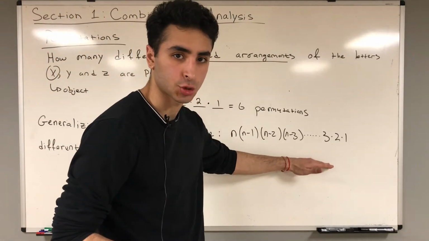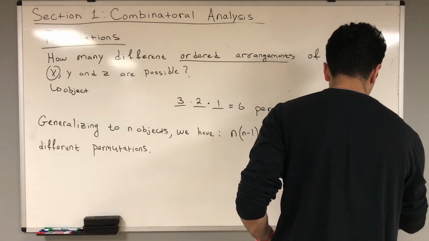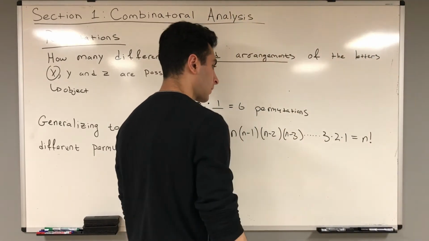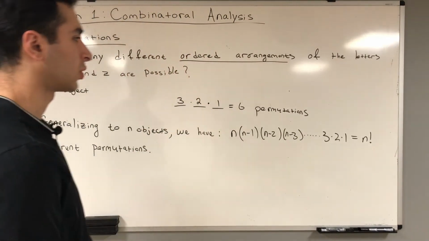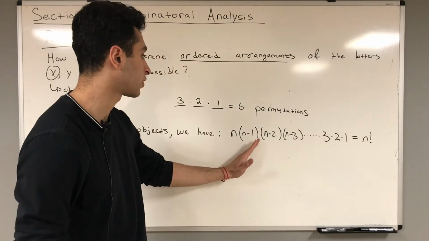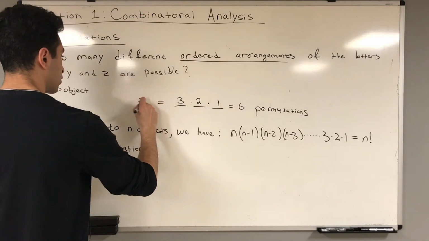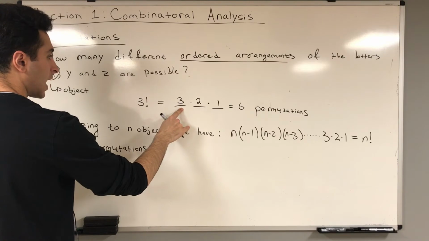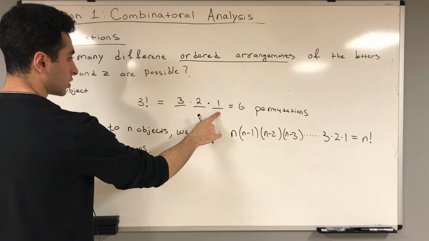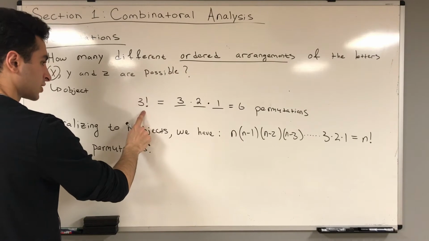This is defined to be n factorial. And I'll explain what that is right now, if you haven't seen it before. N factorial, the factorial symbol looks like an exclamation point. So, what does it mean? It means that when you start off with n factorial, you work your way down minus 1 from n and you multiply all those numbers together. So, this is 3 factorial because you start with 3 and then you multiply by a number that's 1 less from 3. Oh, and then you multiply it by another number that's 1 less from 2 and 2 less from 3, right? So 3 times 2 times 1 is 3 factorial.